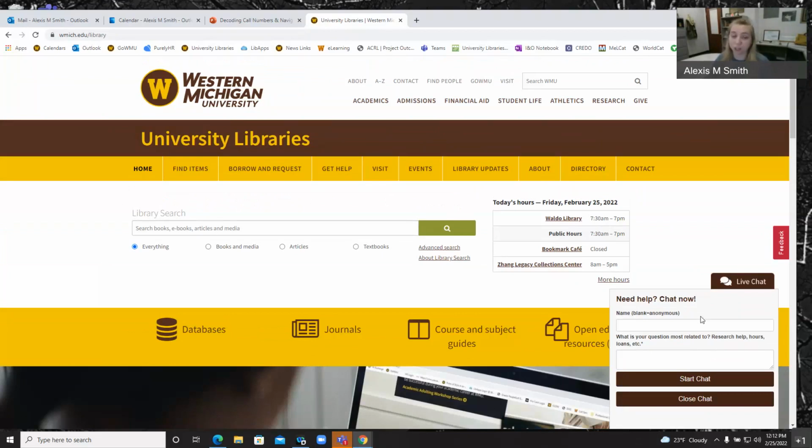So if you're having trouble accessing an article or anything of that nature, you could certainly use this widget, and it will go to an actual person. It will go to one of us, one of the librarians on staff, and we can answer the question for you. This isn't always manned. So for example, today's Friday, so it's only live 11 to 3, but you can still submit a question to the chat if you're not comfortable calling the library. So we have a lot of different ways that you can reach out for help.